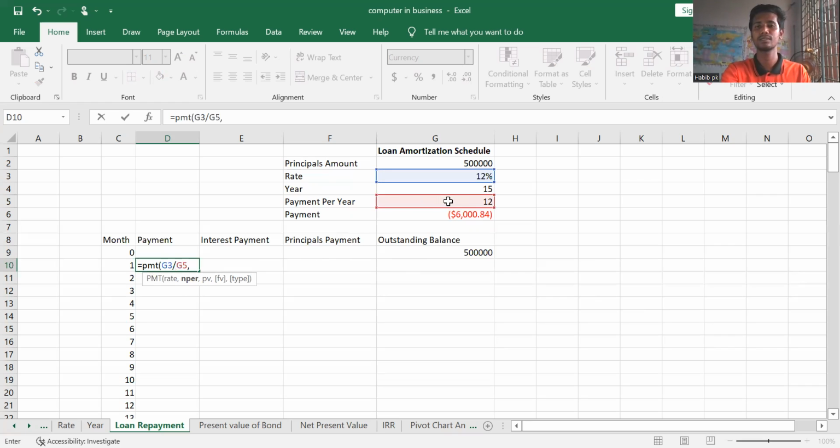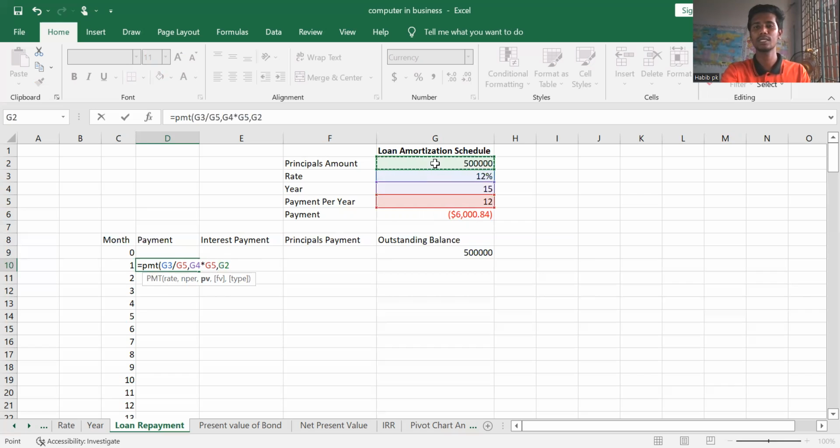Our next requirement is nper, the number of years, multiplied by payments per year. Then I click here and type a comma.